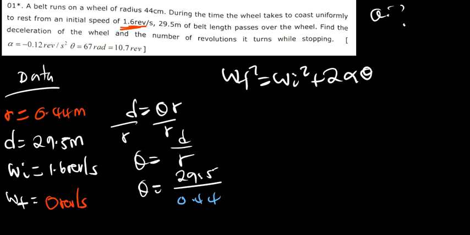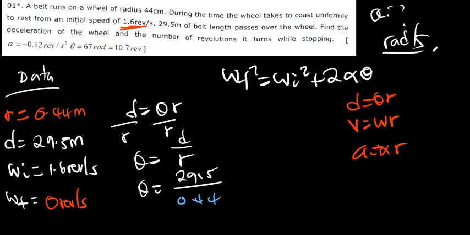Okay, let's do this. When you are converting, when you're using these formulas, there is another formula as well. Here I'm supposed to put v is equal to this, then a is equal to that. So when I'm using these formulas, the SI units will always be in rad per second. So when you find the answer, just know that the answer is going to be in rad. Then that's when you're going to convert.